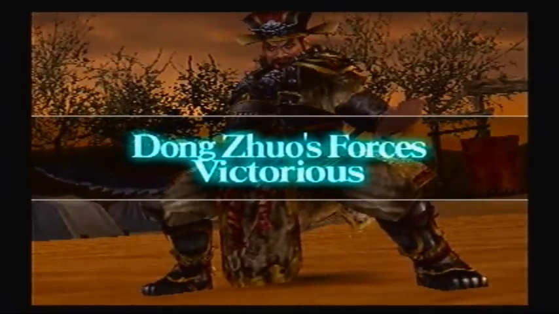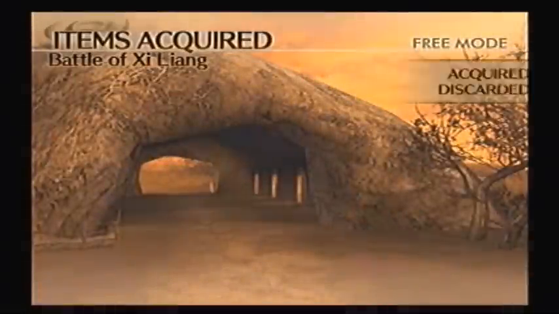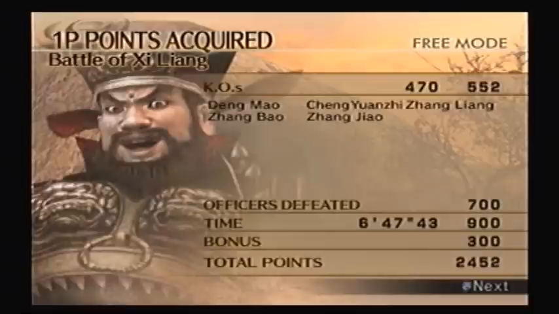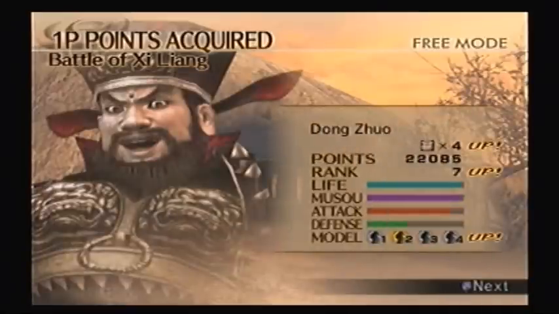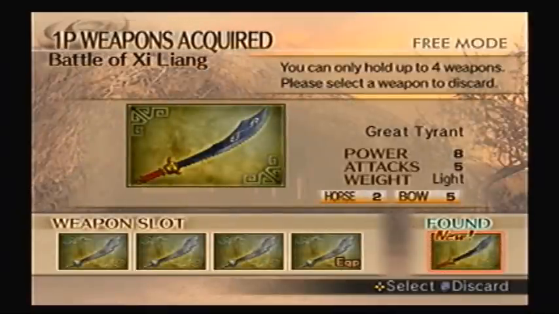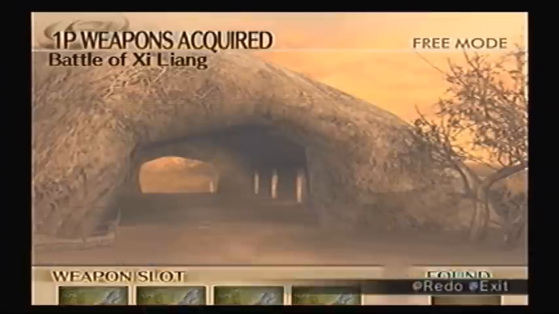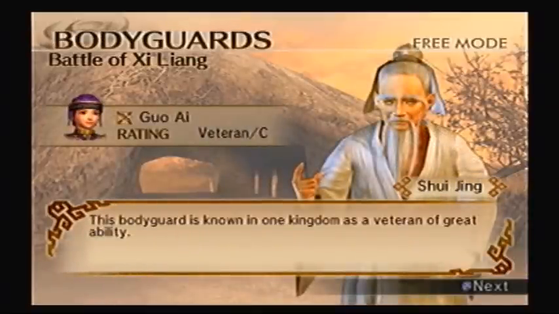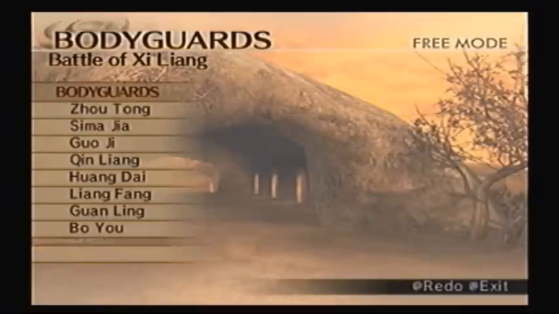And there we go, that was an easy victory for us. Of course, we're gonna get no dialogue, you just go straight to the items and the weapons. Okay, I gained that many points. Not a lot, but yeah, it's something. So we managed to get a really good upgrade, all things considered. All these weapons are gonna suck, trust me on this one. We already got Dong Zhuo's three bodyguard weapons.